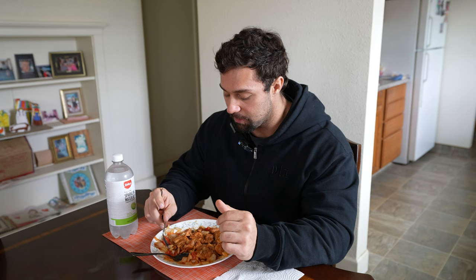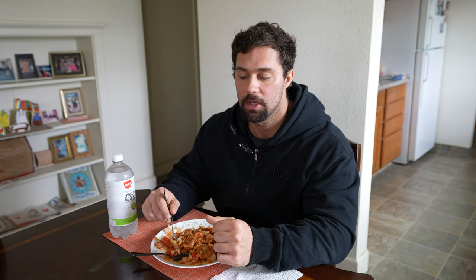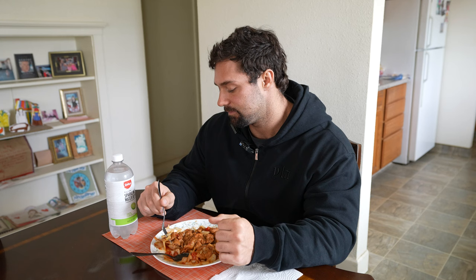I've been buying my meat, like I said, at the Mexican market, pre-marinated. I don't know why people do ground beef or ground turkey, like bland-ass chicken. I don't understand it, you know? I don't know why bodybuilders or the fitness world has not looked into these Mexican markets that already have their meat pre-marinated, ready to go. I guess it's just a me thing, but I like it a lot. I don't like ground beef.